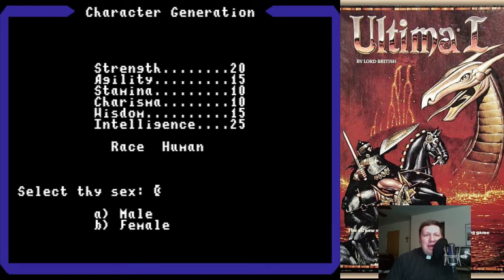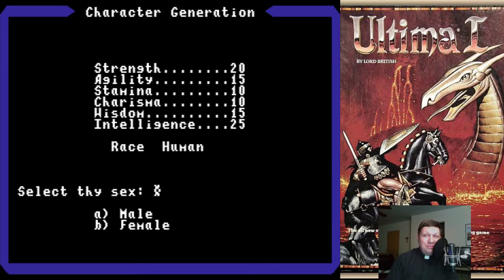The traits and the races and all the creatures are very similar to early Dungeons and Dragons. And that's because, as I recall, Richard Garriott, also known as Lord British, the creator of these games, was very much into Dungeons and Dragons style games. Part of the reason why he made the predecessor, Akalabeth, I believe is how you pronounce it, predecessor of Ultima, was to have his own Dungeons and Dragons on computer type of game. So you'll see a lot of similarities.